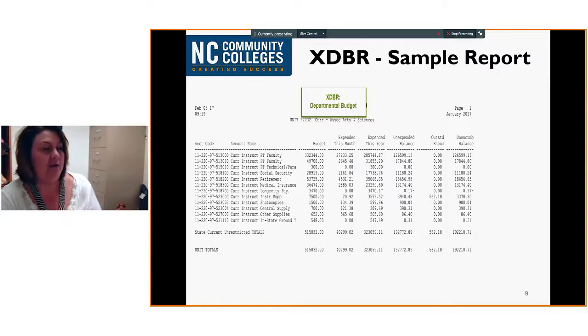So it's somewhat real time. If you have access to this XDBR, once piglets run, and most colleges run piglets daily for sure, and sometimes 2 and 3 times a day because they want this as accurate as possible, yours would be somewhat real time. If the business office was sending this to you at the end of the month and you get it on the 5th or 6th of the next month, you would probably be missing 5 days worth of the information that could possibly have happened after that.